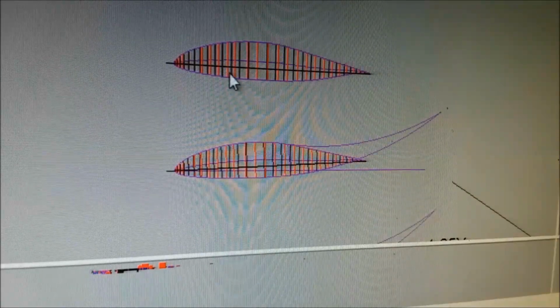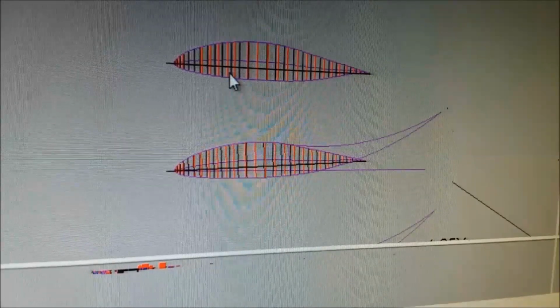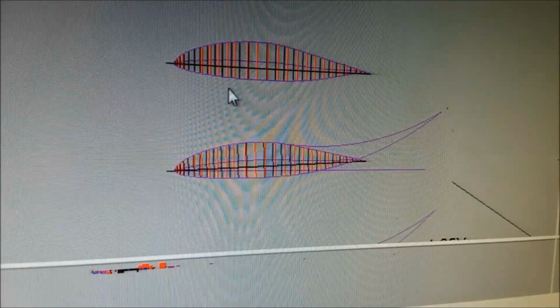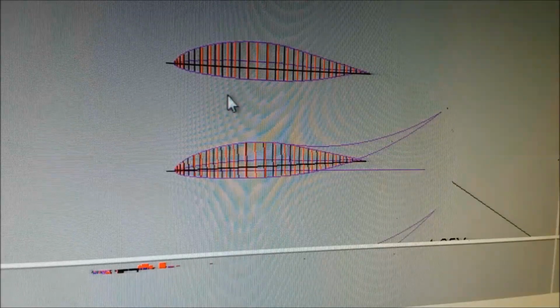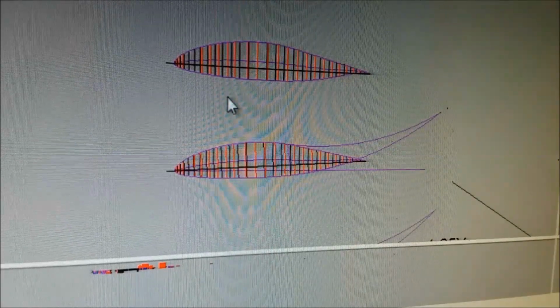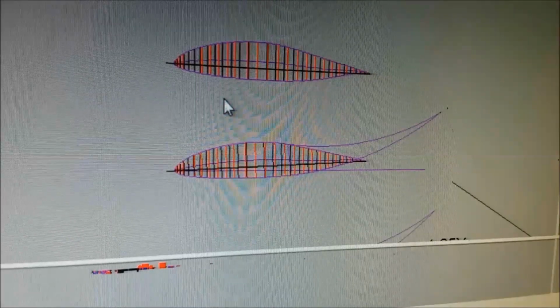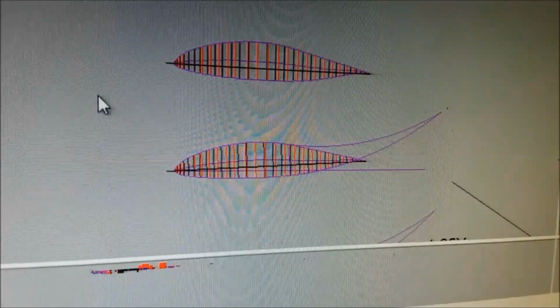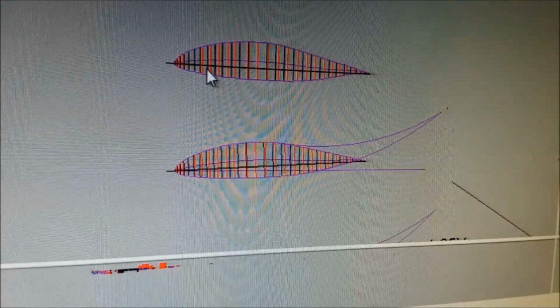About the longest you want to hot wire is 4 feet, but that would give you an 8-foot diameter horizontal axis wind turbine, and that's probably as much as anybody's really going to make, at least in a horizontal axis. After that, you're looking for some real generator capacity. Go vertical, or put multiple blades, stages of blades.